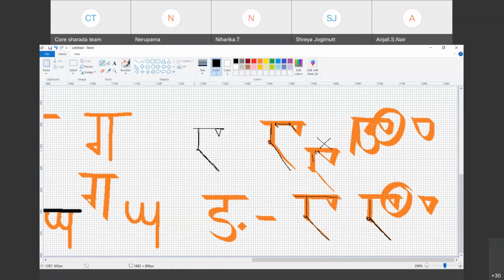If you want, there is one more way of doing it. You can just simply draw a line here. That also won't be wrong if you do this without twisting your pen. You can just draw this line, and from the same point itself, you can draw another line here and then the triangle. So this is another way of writing it. But in the reference video that we shared with you, you might see that the pen is curved here and made a line. So that's why I'm showing you both the ways of writing it. Whatever way you are comfortable with, you can do that.